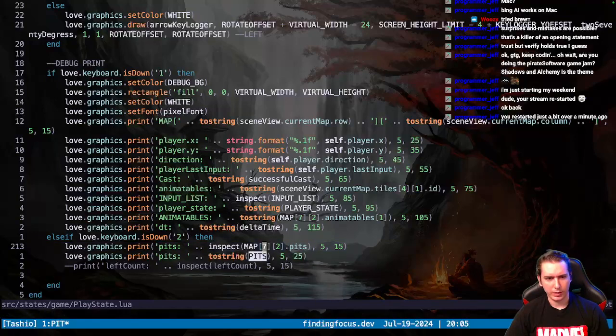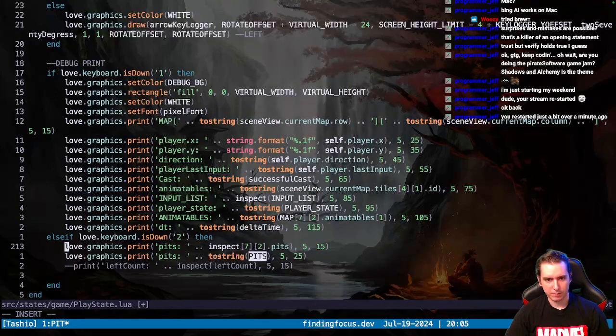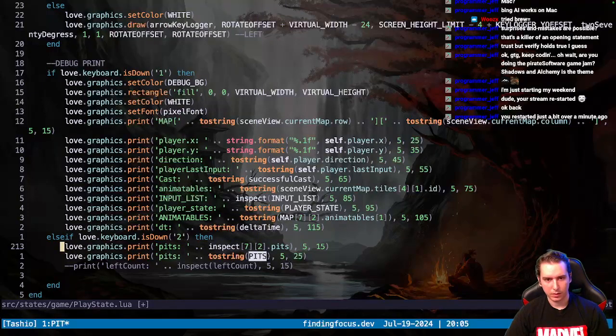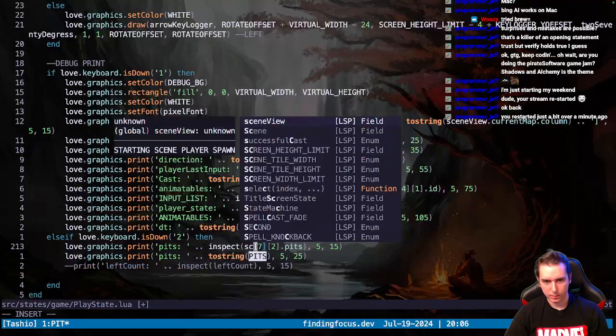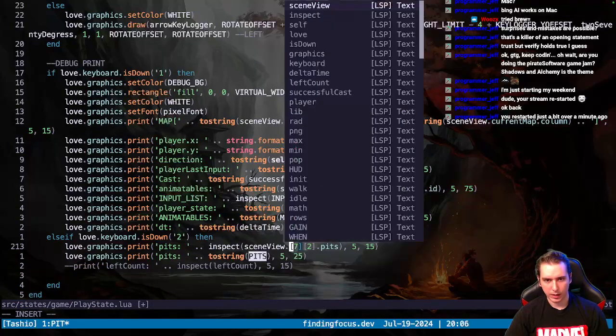Oh, we're hard coding in how many pits are in this. Okay, so let's try this. We'll do scene view. If we go to inspect scene view dot current map.